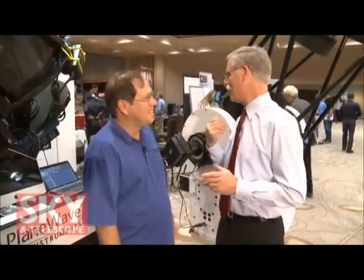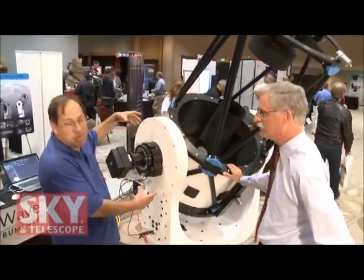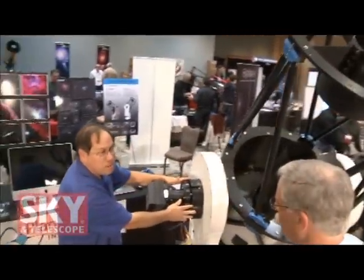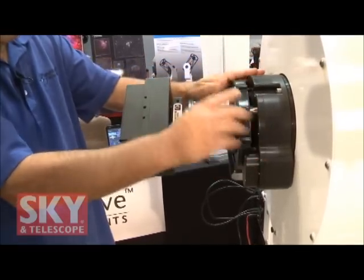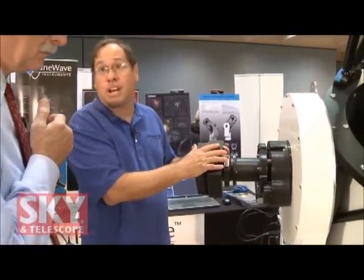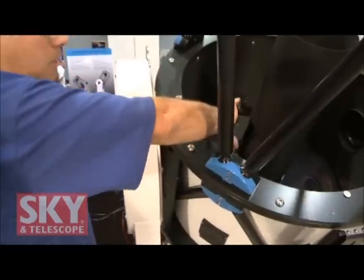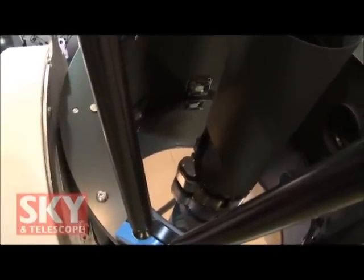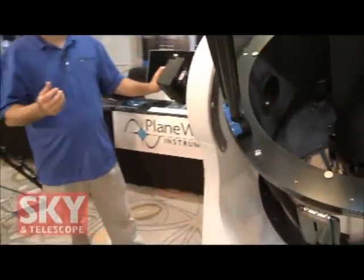I know you've got the big thing at the show that's attracting a lot of attention. Tell me a little bit about this. So this is the CDK700. It is a 0.7-meter or 28-inch telescope. It's a CDK also, but it's a little bit different in that it has a Nasmyth focus — that means the focus comes out the side here as opposed to going out the back. The advantages: one is that the eyepiece or camera is always at one height. Another thing is that you're not changing the balance of the telescope by putting heavier and lighter things on. And the other advantage to a Nasmyth focus is that if you rotate the tertiary, you can point out the other Nasmyth port, where you can put an eyepiece. So you can have a camera on this side and an eyepiece on that side, or a spectrograph on that side and a camera on this side.